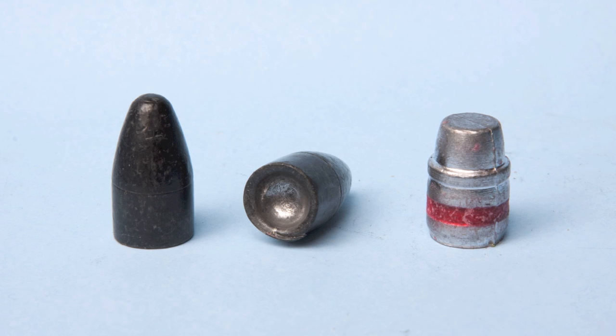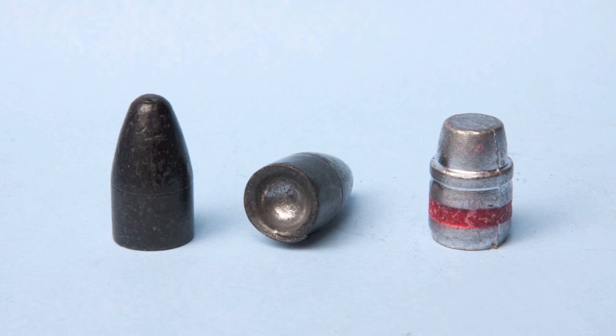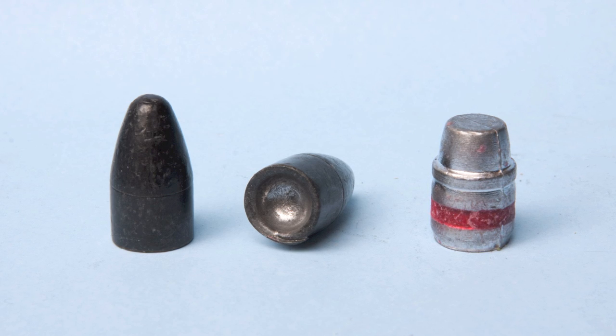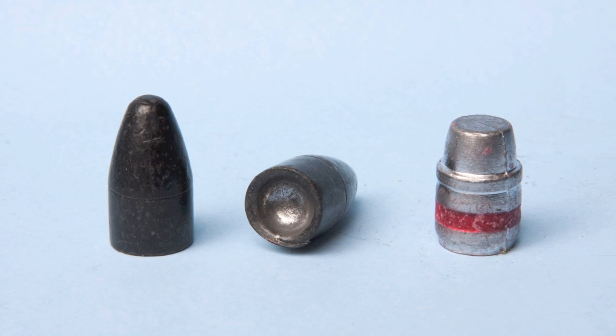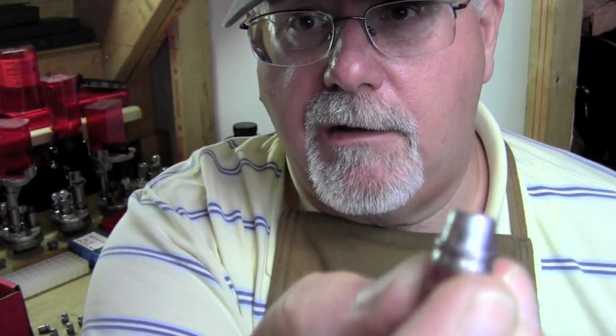Now, what I'm using is a hard cast 255 grain 0.454 inch diameter bullet that's a lead semi-wadcutter. It's an Elmer Keith style, and it has a nice crimp groove, and we are in fact going to give this a very robust crimp. Well, the last step in the process is to top off the fired cases with bullets. And the Webley bore is actually 0.454, just like a 19th century .45 Colt. So I use these 0.454 Keith style semi-wadcutter bullets. They weigh 255 grains, and they work outstanding in these Webley loads, which are very accurate.